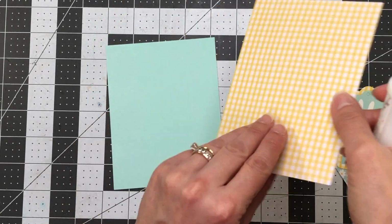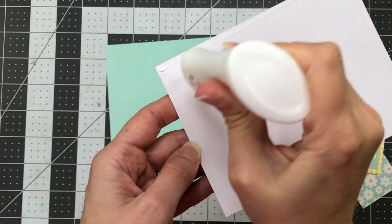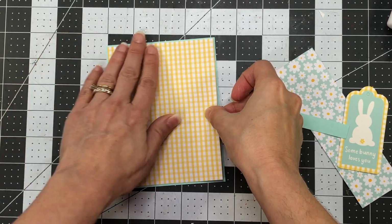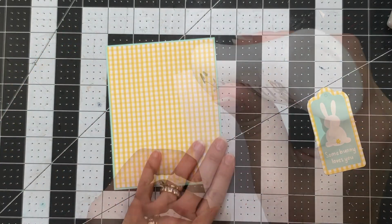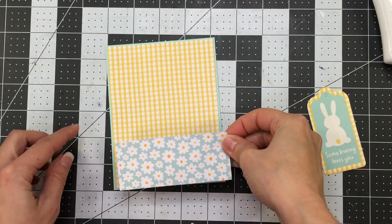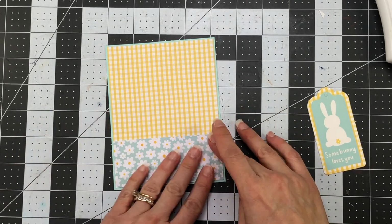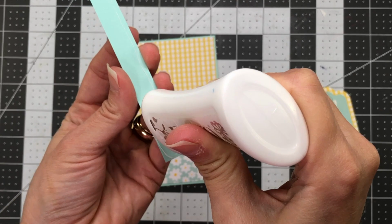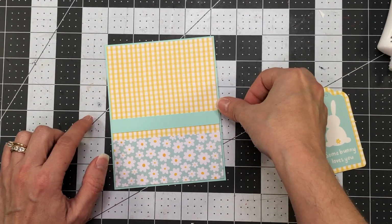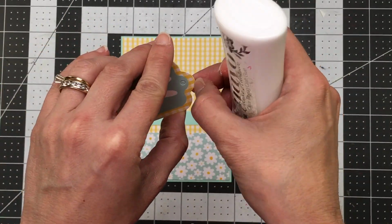For my next card, I have a piece of the yellow and white paper that I cut to 4 1/8 by 5 3/8. I'm adding it to a piece of the teal solid cardstock. The teal cardstock is 4 1/4 by 5 1/2 inches. And then I'm adding this flower pattern paper towards the bottom of the card. I cut that to 1 3/4 by 4 1/8, and I cut a strip of the teal solid cardstock to 1/2 by 4 1/8, and I'm adding that to the card as well.